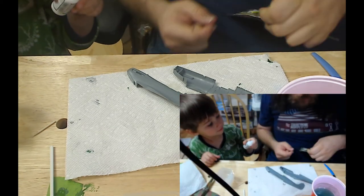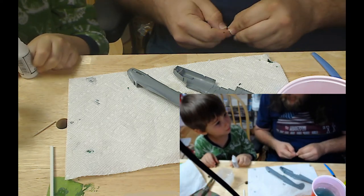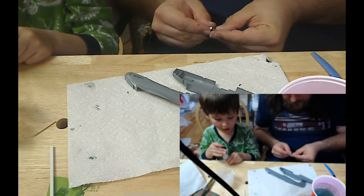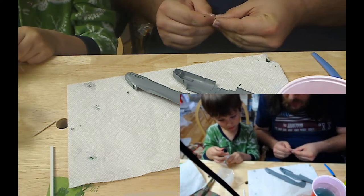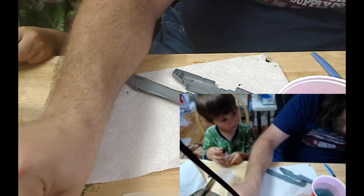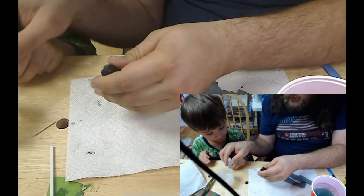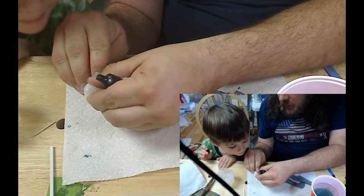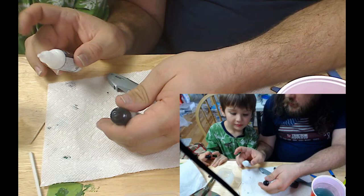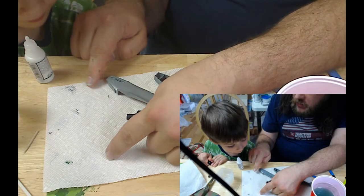That's called matte varnish. That goes on at the end. It makes it so it's not shiny. You know how some of the paint is shiny and some paint isn't shiny? That paint's whole job in life is to be not shiny. It's called matte, M-A-T-T. Matte makes it not shiny. Like, see how this paper towel isn't shiny? That's called matte, okay?